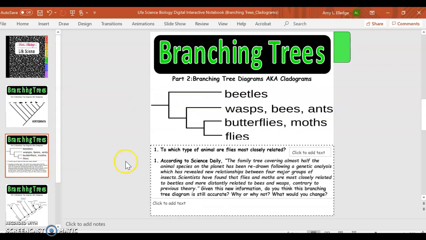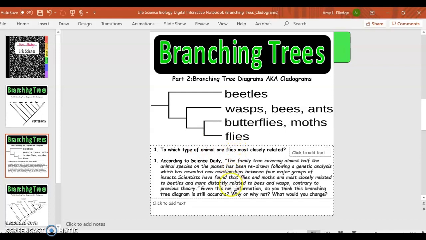All right, over here we have a cladogram with flies and butterflies and wasps and beetles. So they want to know who's most closely related to the flies. So yet again, even though it's shaped a little bit different, you want to look at where the two lines come together. All right, so for example, who's most closely related to the beetles? Well, the beetles line goes all the way back here. So if you're looking for who's most closely related to him, you're probably looking at wasps, bees, and ants, right? Are most closely related to him.